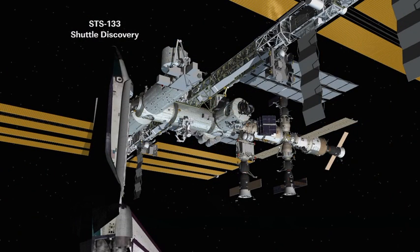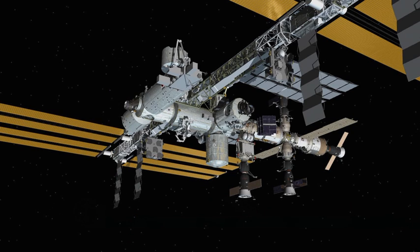I'll go through a couple of snapshot configurations of the vehicle as we work through the mission. First is what it will look like after Discovery gets docked to ISS before we start any installations. Then you can see ELC4 installed out on the starboard truss — we'll do that on flight day three. Then here's the location of the permanent multipurpose module docked to Node-1 nadir. And finally, what the ISS will look like after we're finished with the mission and back in free flight.